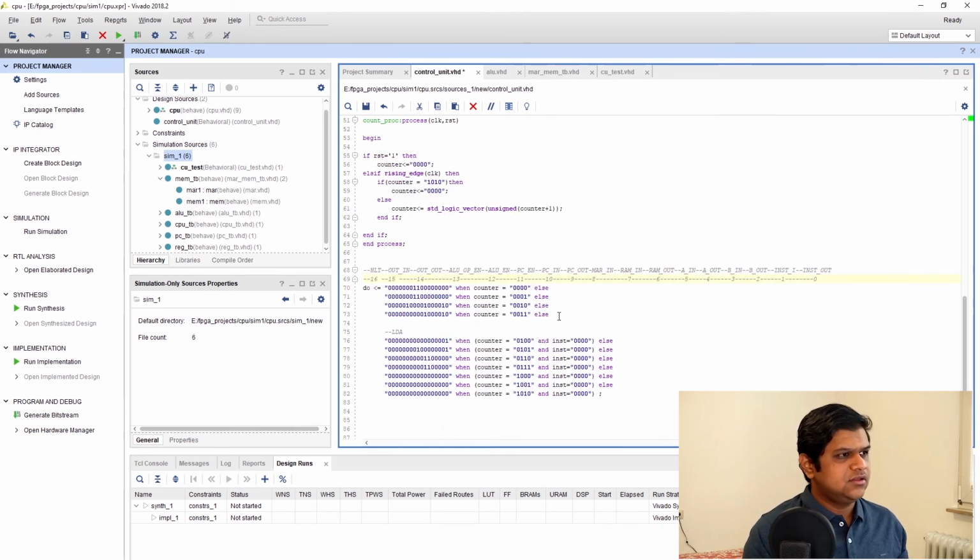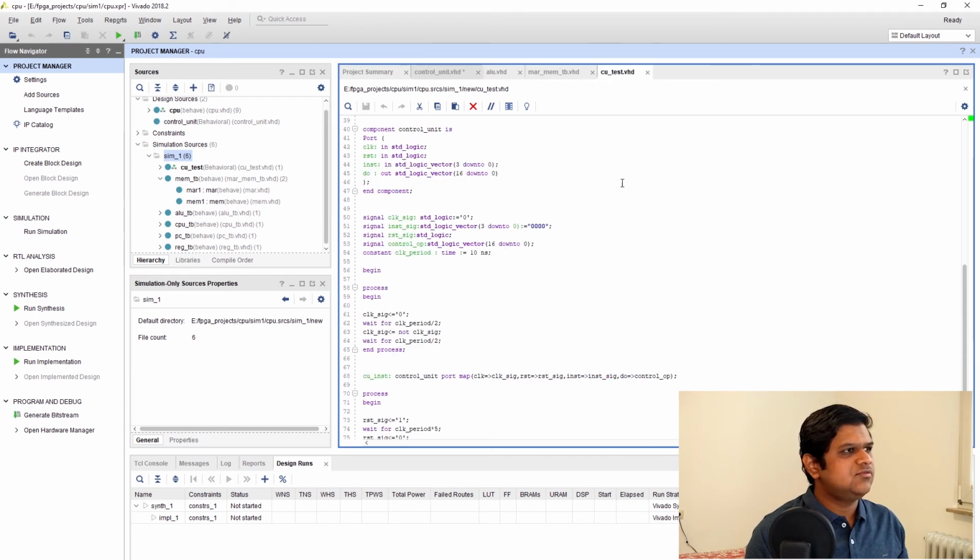In these two steps we are loading program counter to memory address register. So program counter out, that is bit 9, and memory address register in, that is bit 8, should be set.